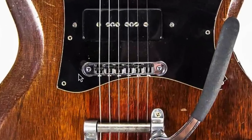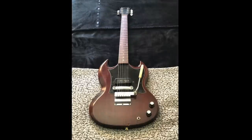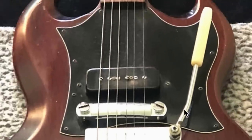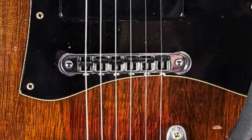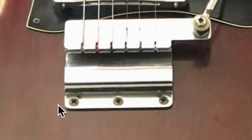Well, it looks like somebody has converted it from the wrap tail piece into a tunematic. That's actually fascinating, and something I've never noticed before about these late 60s juniors. Their wrap tail is within the pick guard. That's silly. So naturally, that made it very easy for somebody to convert into a Nashville-style bridge. And then you can see there's these holes right here. Those are the holes from the original Vibrolas that a lot of these had.